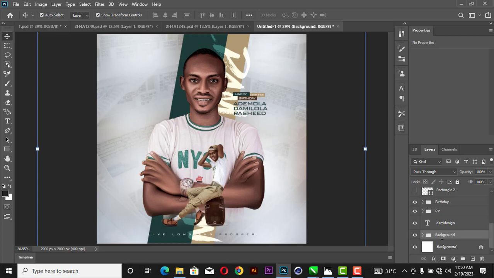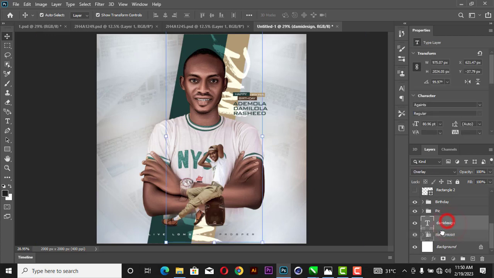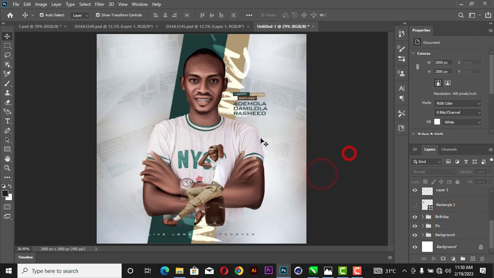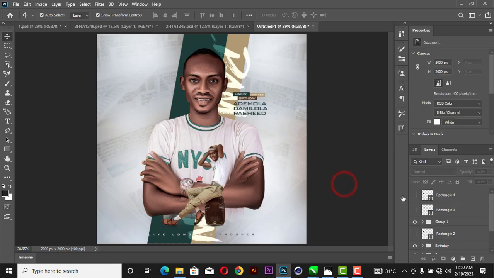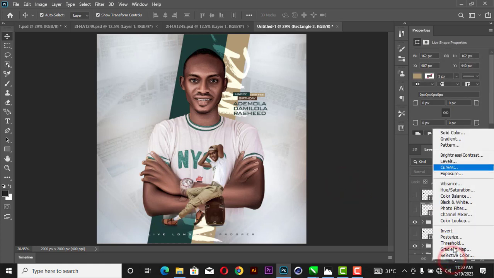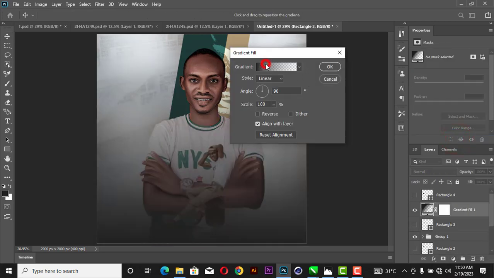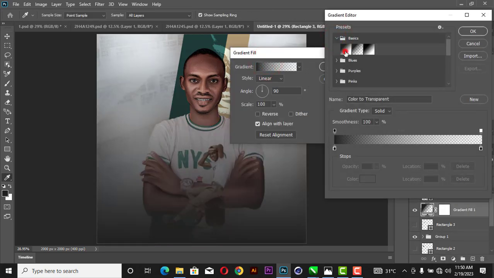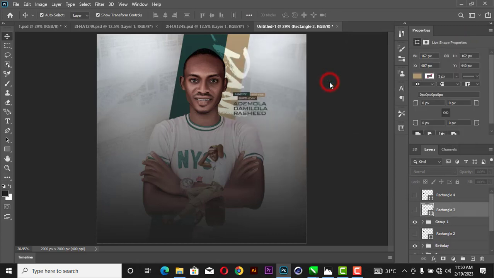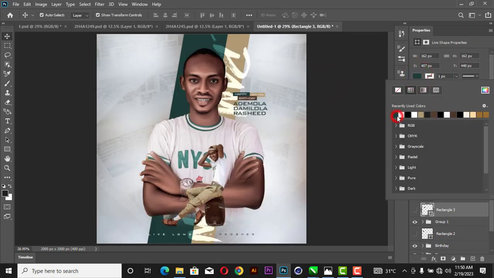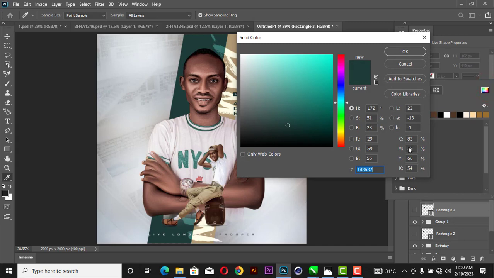Change the background. So now this is where the main work comes. The first thing I'm going to do, sorry, I need to send this to the group. So the first thing you are going to do is come to this page, then you click gradient. You double click on this, you click your base, this first one. Let's make it like this. You pick this number.